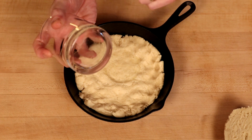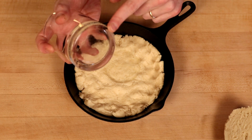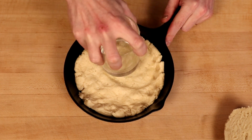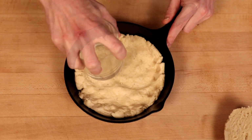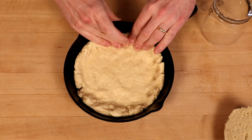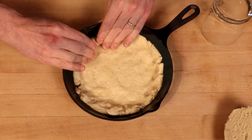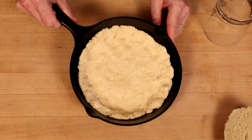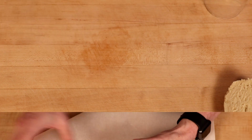Little kitchen hack here. I've lightly greased the bottom of this glass with olive oil. We'll use that to press out our dough. Hopefully it doesn't stick. Now I'll just finish the edges with my fingertips. And I'm going to call that good enough. Looks a little bit rustic, but good enough for government work.